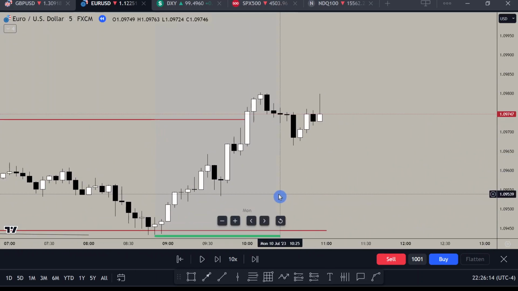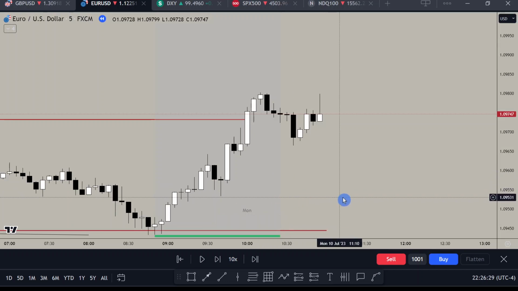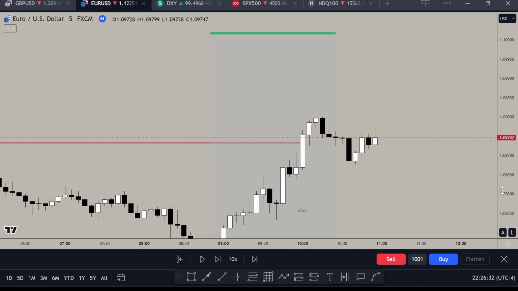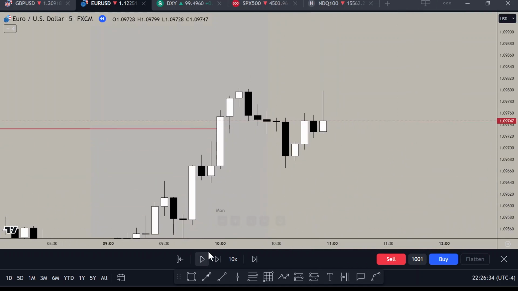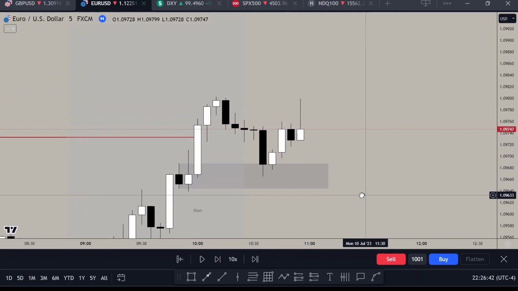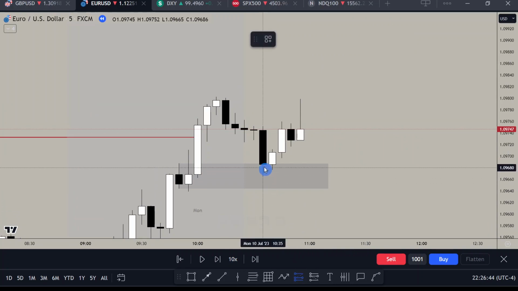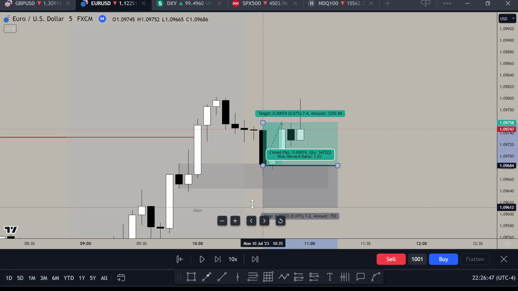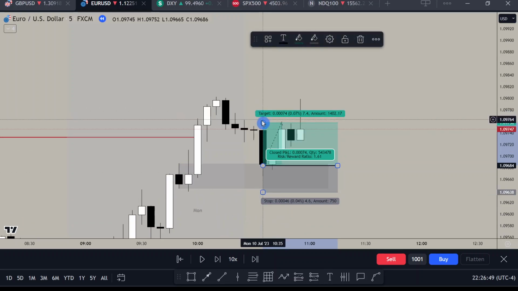So New York Q zone is over, but we are in the New York close Q zone, which is between 10 and 12. Look at the time as I move the cross line here. So 10 to 12 is the Landing close Q zone, and we are still within the Q zone. We have an order block here, so that can be an entry, and we'll be targeting 3R per trade. So boom, we've entered the trade. Stop loss here. Let's target 3R.